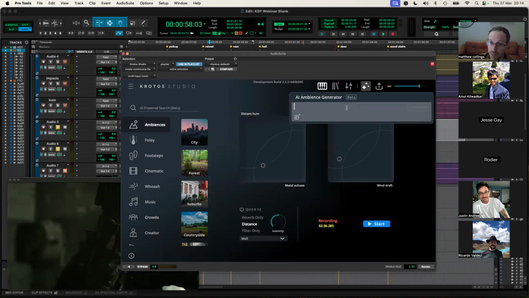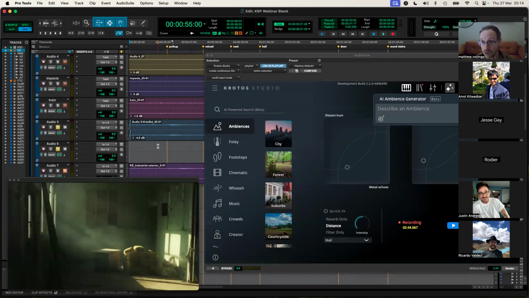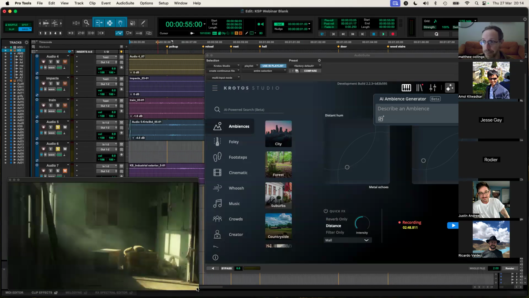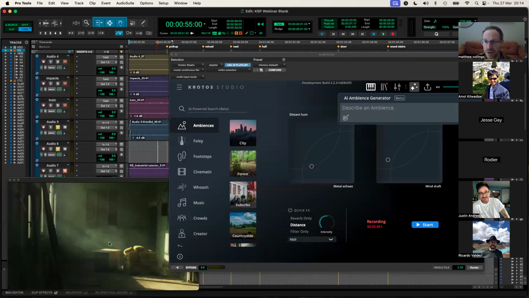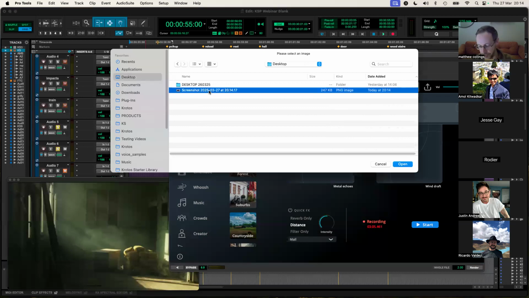Now I'm going to delete that prompt, and use this little button here, which allows me to insert an image. So I'm going to go back, and I'm actually just going to take a screenshot of that first frame, because that's a decent representation of this sort of warehouse environment. And you can see enough of the actual environment, unlike one where you get a close-up of the character. Cool. So I'm going to then import that screenshot, just this.